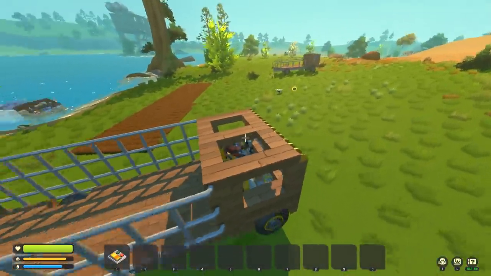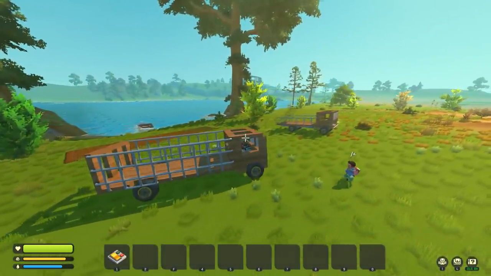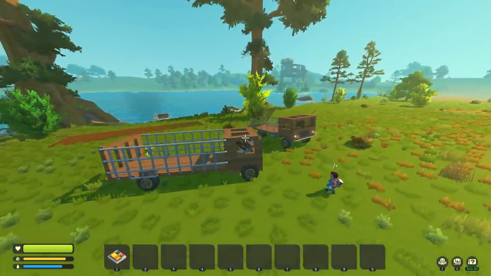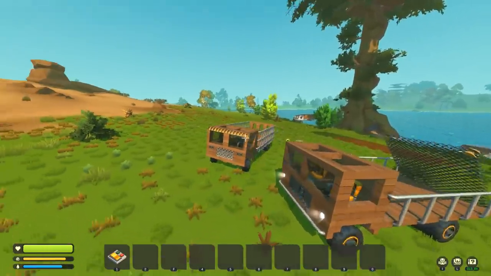Really not that small. Oh, let's see what you built. We literally built the same truck, dude. We kind of did build the same truck. You did do some things differently. I like the top of yours, how you have the rounded block pieces. Yeah, I think I might do that as well.